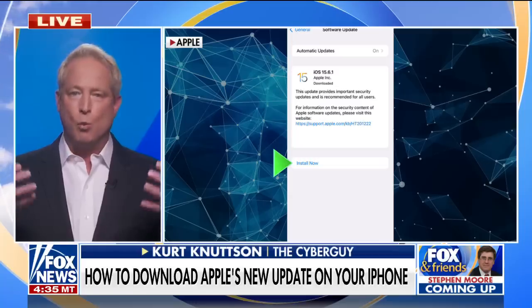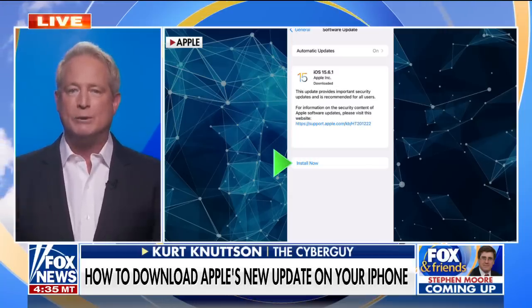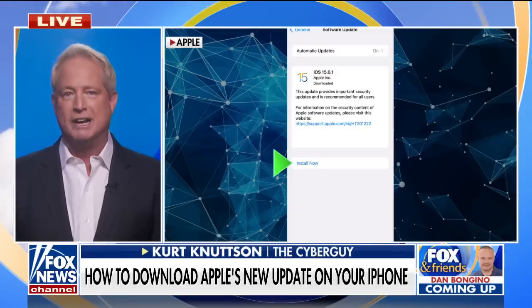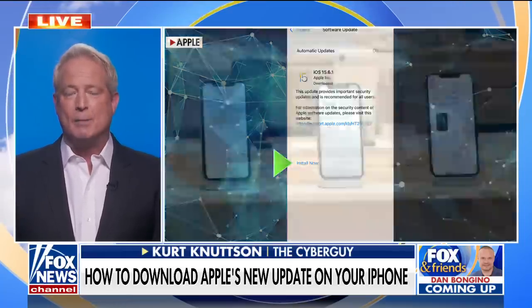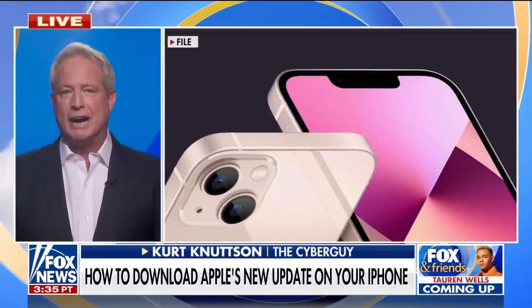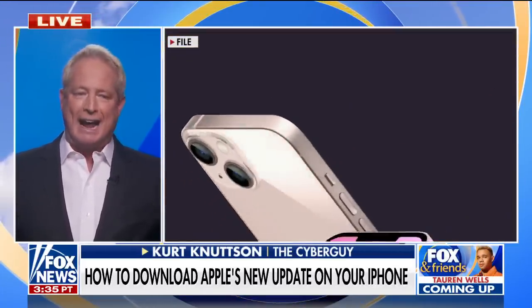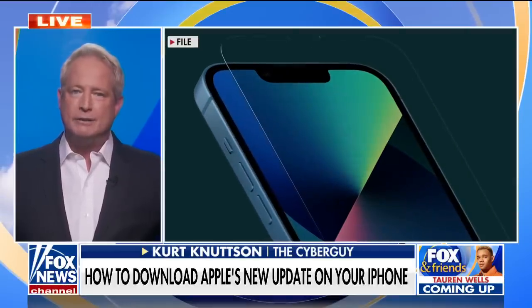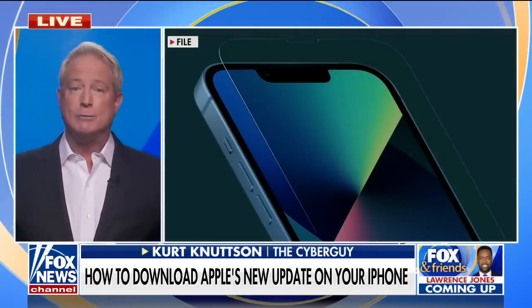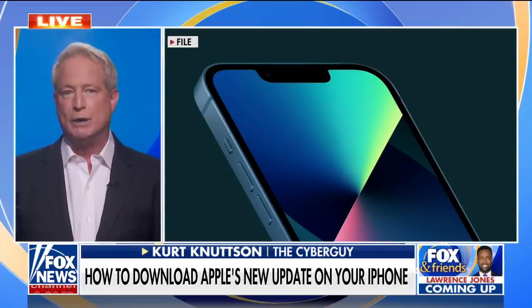The question is, why are we doing this so frequently? Why are these downloads happening so frequently? It is not your imagination. Apple devices have come under greater attack, and greater vulnerabilities are being discovered inside of them. So that leaves you with a gap from when this was discovered to when they actually get a patch to fix it. Oftentimes it's weeks, if not a couple of months, between those times.